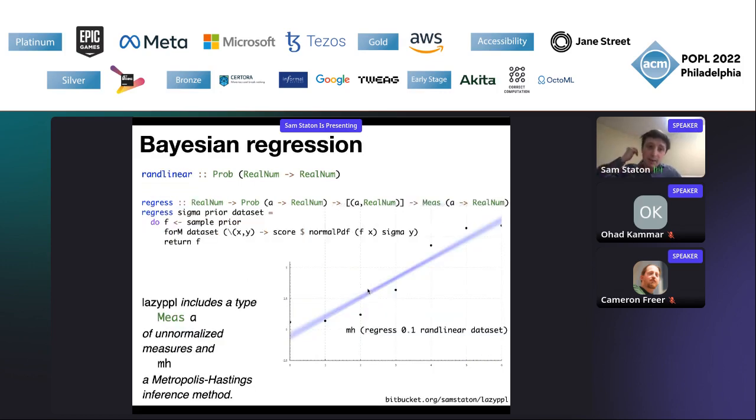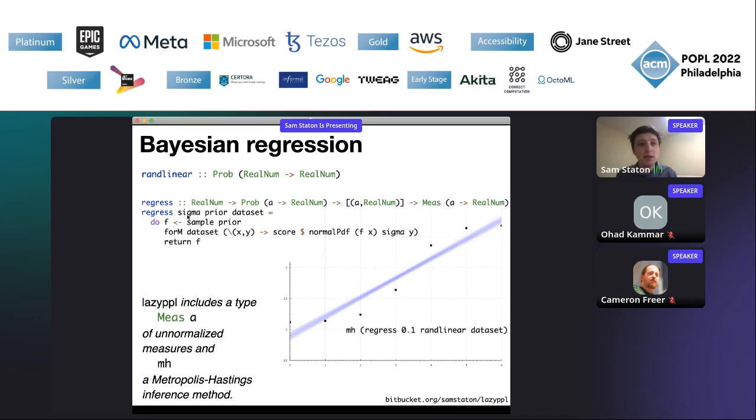So in Lazy People, we have some features for inference. We have a Metropolis Hastings simulation, and I don't want to talk too much about that just now, because I'd rather focus on the ideas of abstraction in this talk, but I'm happy to talk about it later. But briefly, we can define a regress function, and I'll just read that through quickly. So these points are not collinear. So obviously they're noisy observations about a linear function, right? Because no straight line will fit through all of them. So it must be noisy observations.